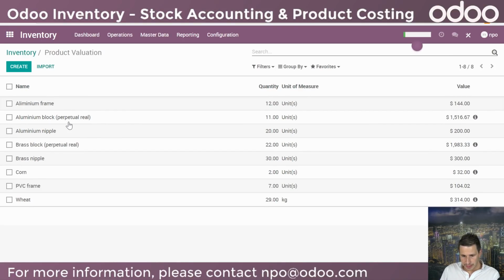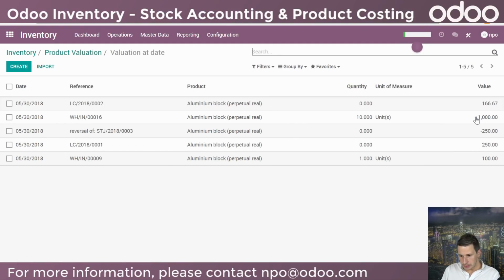So I can see that I have my aluminum block, my brass block. I did some tests beforehand, so I have more units. I have 11 units instead of 10 and 22 instead of 20. But because it's a real cost, I'll be able to see the detail here.